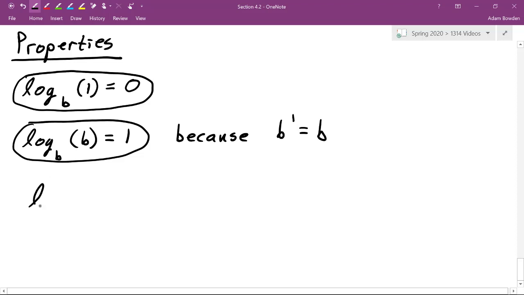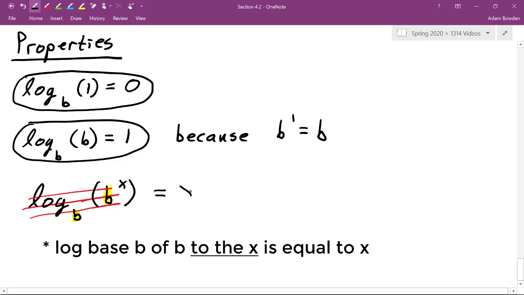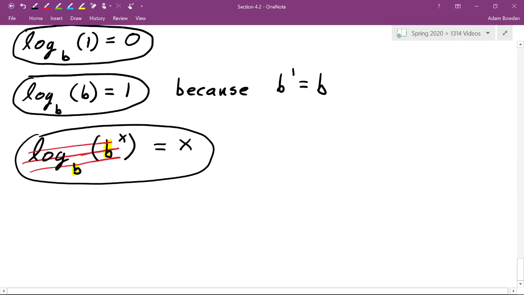And then there's some simplification, sort of cancellation things that happen with logarithms. So for instance, if you have log base b of b raised to the x power, because the base is the same for the log as what's on the inside of the logarithm, basically what will happen is the whole log will cancel out, and all that'll be left over is the power x. So log base b of b to the x is just equal to x. That's one property of logarithms.